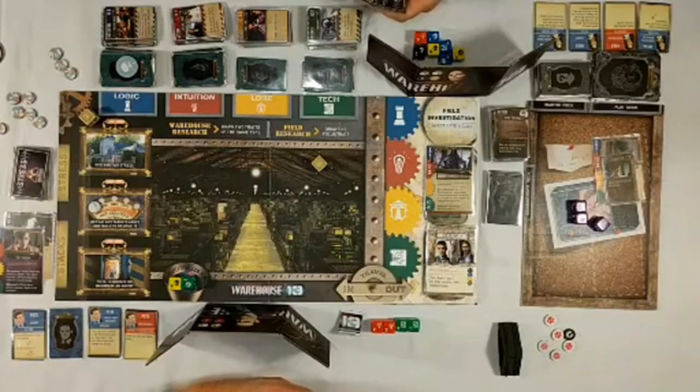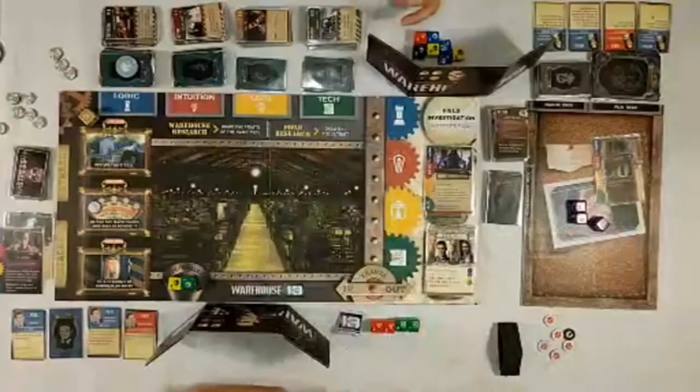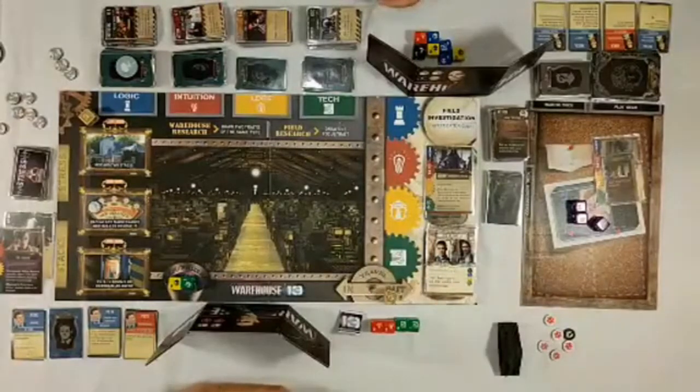Full cooperation. Before retrieval, roll a warehouse die. Agents must collectively neutralize that many dice. On a 0, the first agent can claim a neutralized die. And I had used my vibe. That is not good.